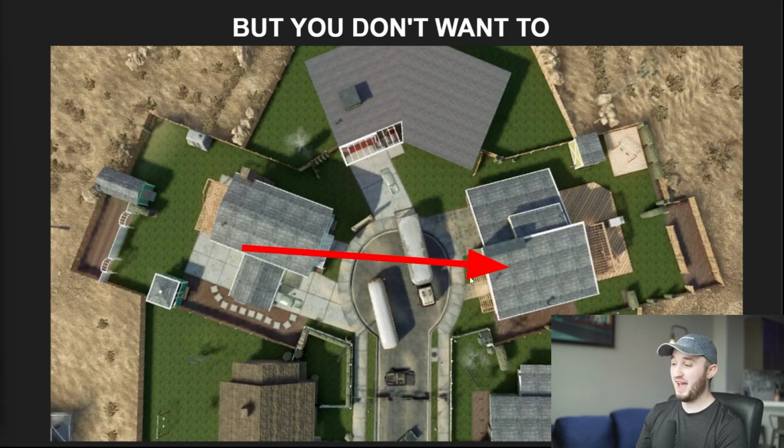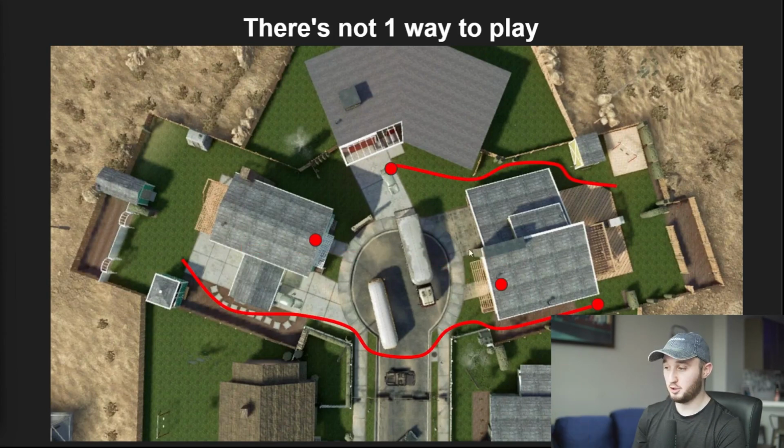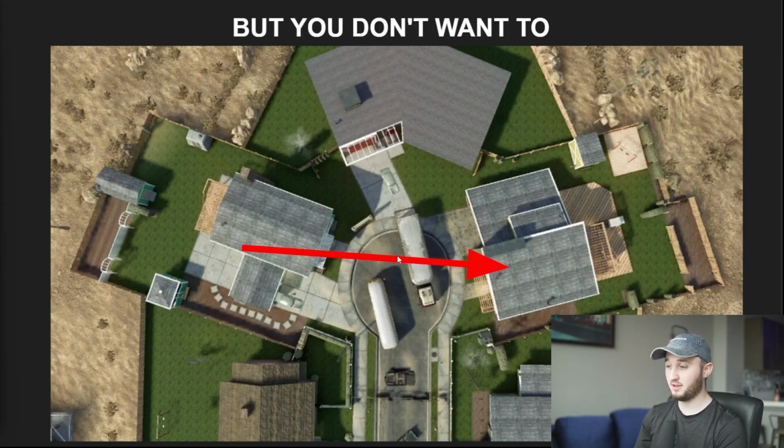Because this is just like a 2v2. This is 4 people on a team, right? Or 2 people playing. Usually there's 6 people on each individual team. So as soon as I walk out of this door, there's 6 people looking for me, right? And they're all looking towards the center.